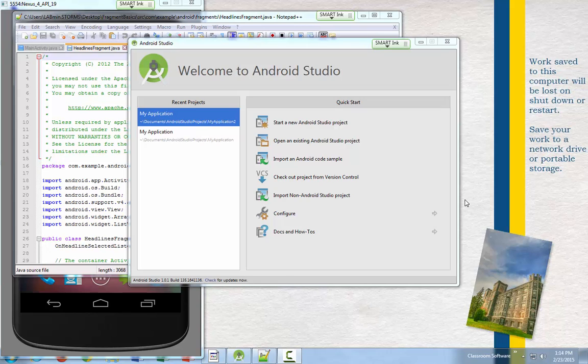And same here, this layout might have 3 things. It'll have maybe a main layout, it'll have a fragment 1 layout, and it'll have a fragment 2 layout.